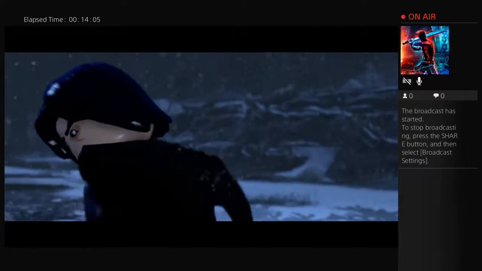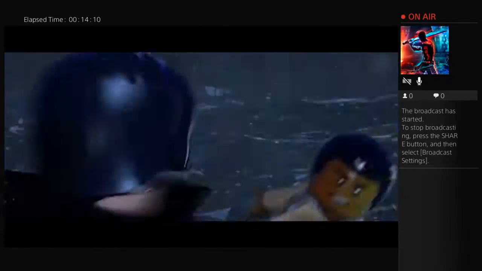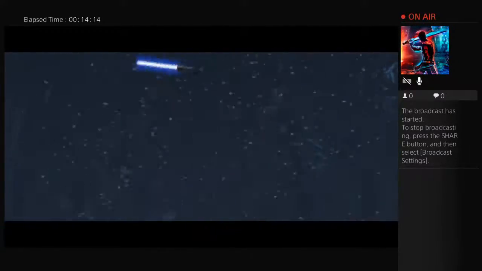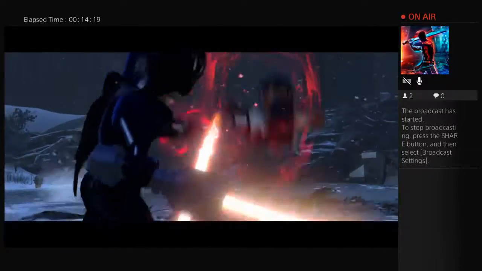I wanted it to be kind of poetic. Kylo's grandfather, the one who defeats him at the end of this, maybe. It probably, with the cutscenes, it probably won't show that. It'll probably show Rey, but I still wanted to do it. It seems kind of fitting.